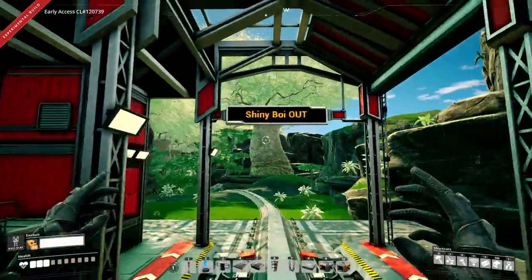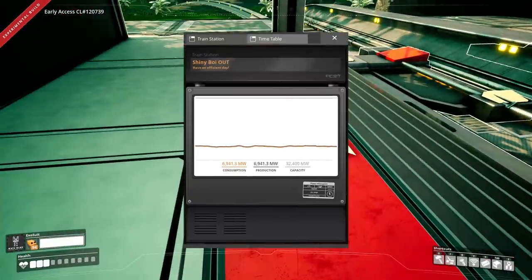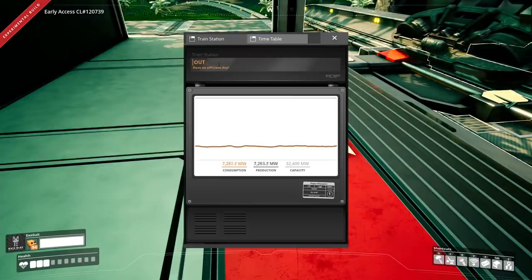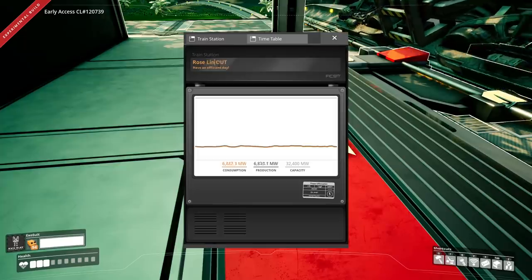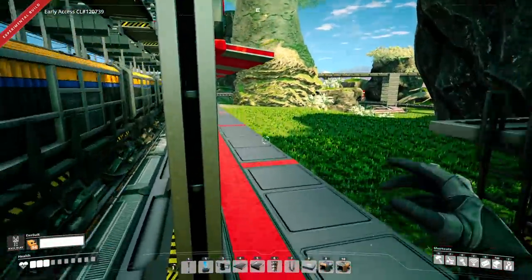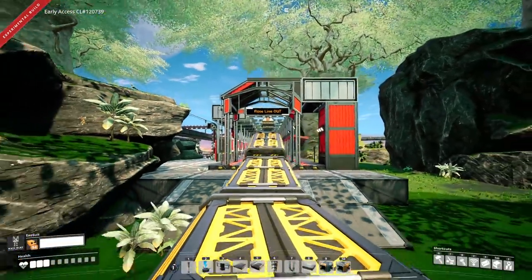Oh, and quickly speaking of train stations, I asked you guys what we should name this one. And honestly, there's one that I really, really liked, and that was calling this the Rose Line, because it's mainly gathering quartz, and quartz is kind of red like a rose color, you know what I'm saying? And Rose Line is just nice.